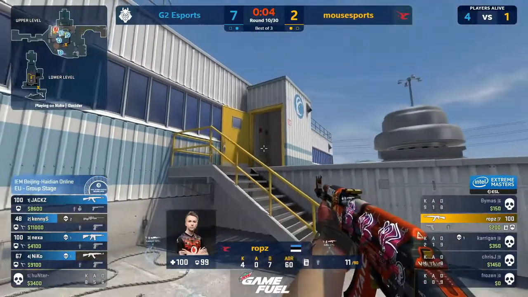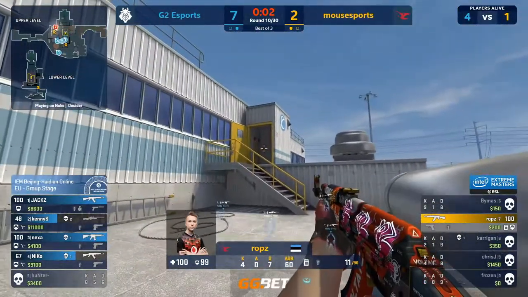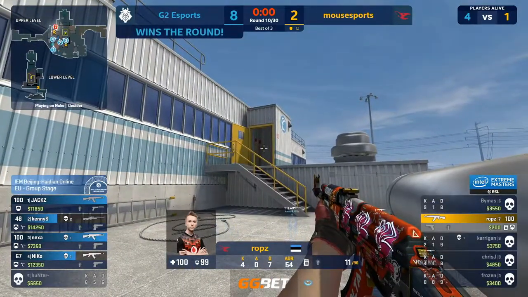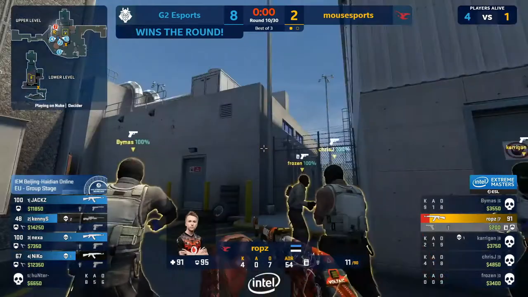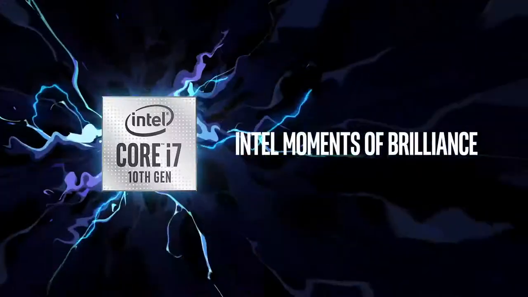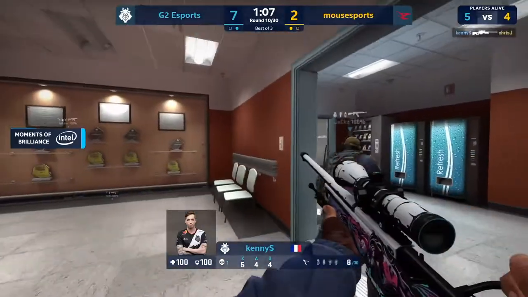Mousesports just looking a little bit uninspired right now, and I don't want to dwell on it, but I really do think they're being rattled by that issue that happened earlier in the half. Yeah, that one round where it was like Rops walking out. You had Kenny freeze midair, right? Yeah. So I think the fact that there was just so much confusion there.